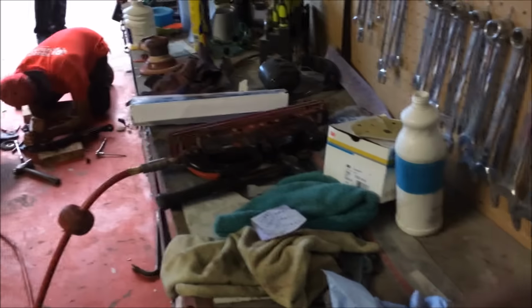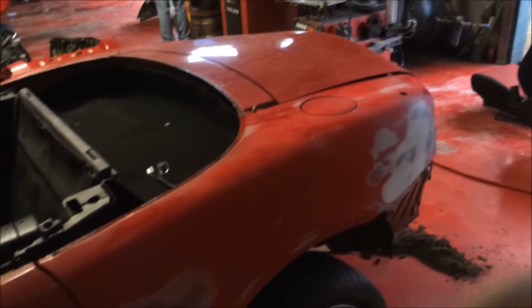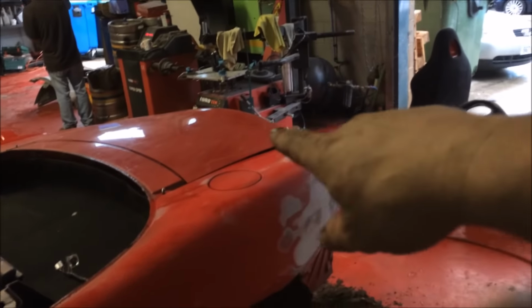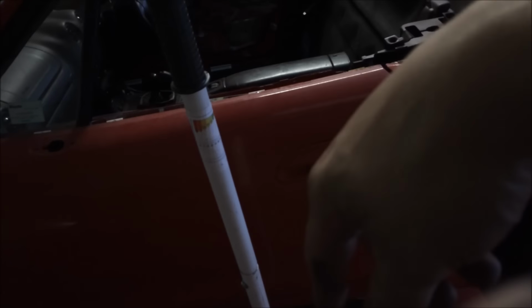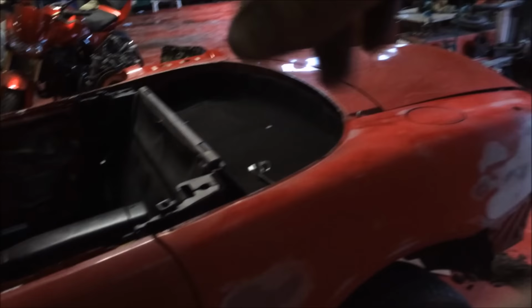Right, I'm going to time lapse all of this because you're not going to want to see it, but I'm going to go ahead and 180 on the big flat sander all around here, the other door and all the other bits and bobs. I'm just going to buzz around it all with the 180. You can see how quick it did this quarter. It's going to do that just as quickly.